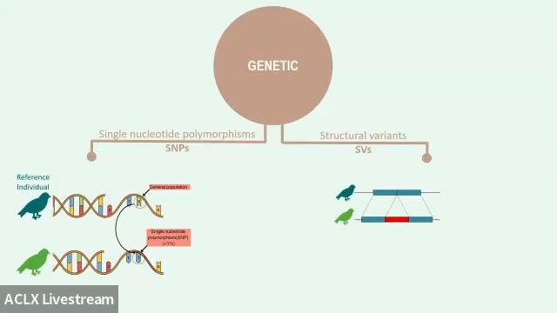Here we have the reference individual in blue, the resequenced individual in green, and we see a stretch, the red stretch of DNA that's not in the reference. Now, how can we map this from the resequenced individual to the reference genome? It sounds reasonable if I tell you that's 30 base pairs long and our resequenced reads are short reads that are 150 or 250 base pairs long. But what if that's 1,000 base pairs long or 10,000 or even more?